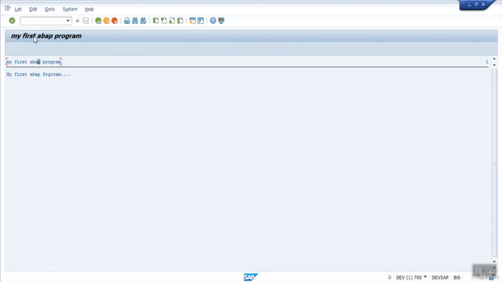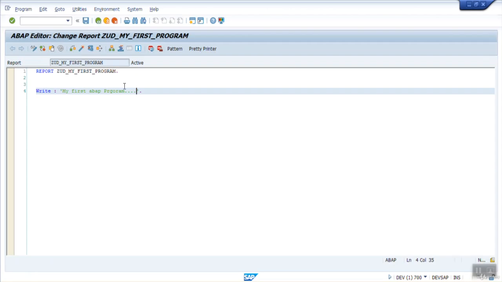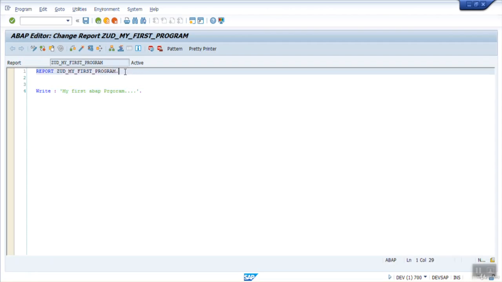If you want to remove this, then at the top, remove this full stop first and add NO STANDARD PAGE HEADING. Just type some one or two characters. The system will automatically give the hints, and just press the tab button. Like I'm typing "no" and pressing tab, the remaining part is automatically written by the system.